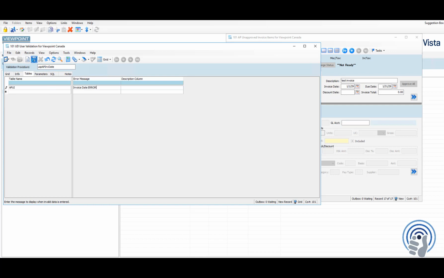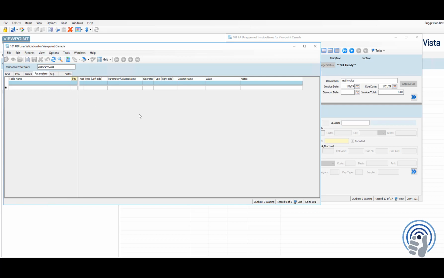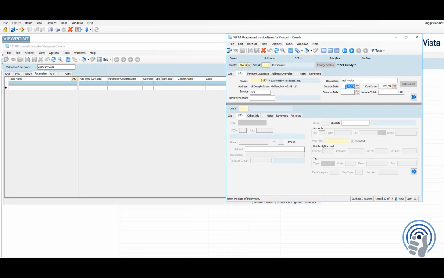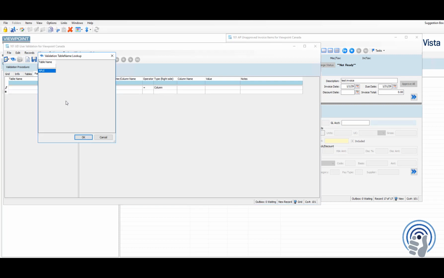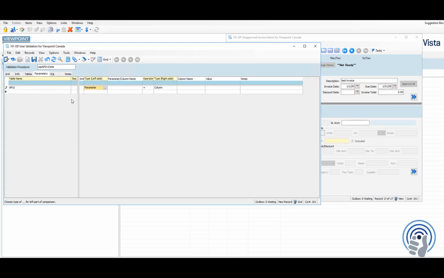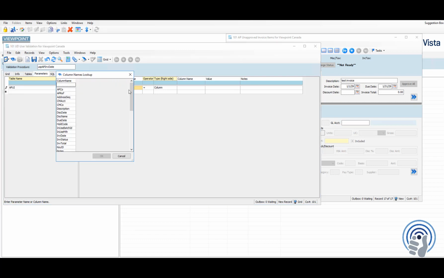Okay, so then under the parameters, what I need to do is make this invoice date a parameter, and then I can pass that parameter through to a query that's then going to run the validation and see if that's not what I want to allow. So in table name, I hit F4. In F4 here, there's the table that I entered under the list of tables. Hit enter, and again, I'm going to have a parameter here so that I can feed that invoice date information into the parameter. Hit F4.